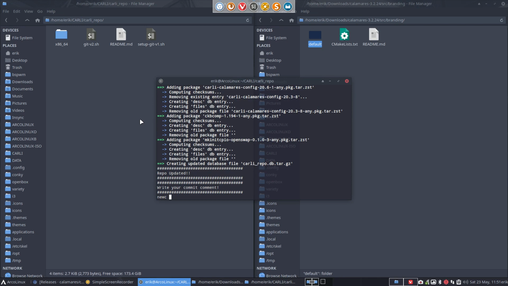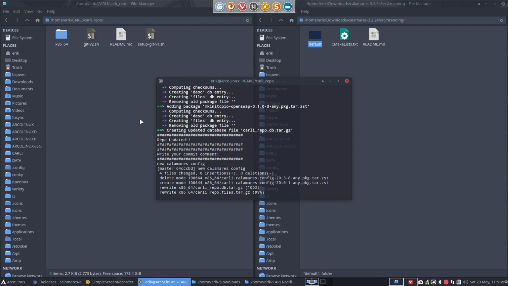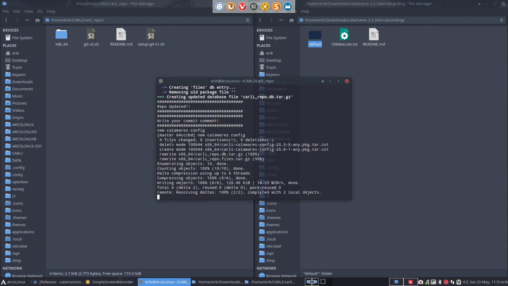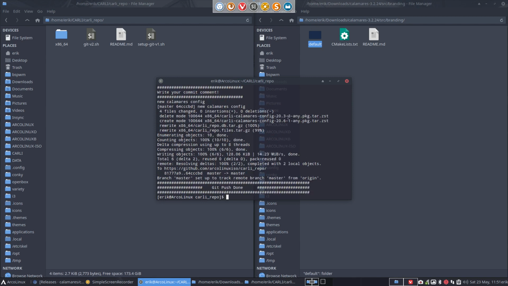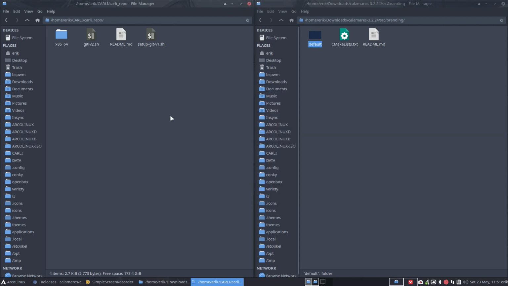New Calamares config. And indeed, delete old one, 20.3-8, and 20.6-1 is in. So what we've done now, we have a new Calamares with a new Calamares config, and that's ready to be tested.